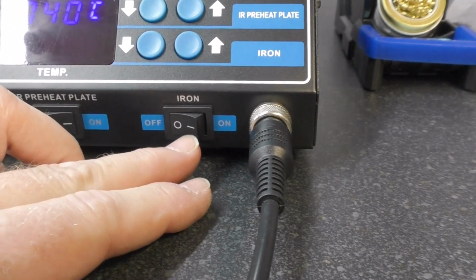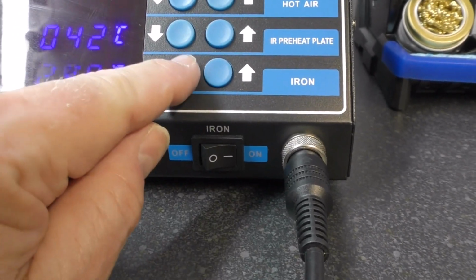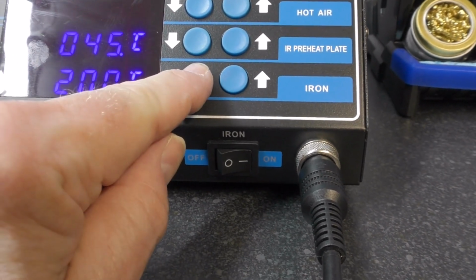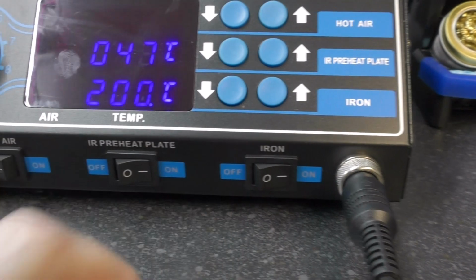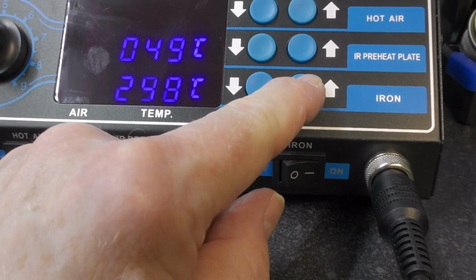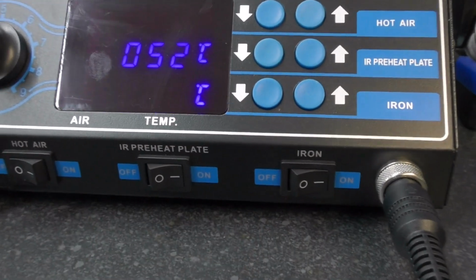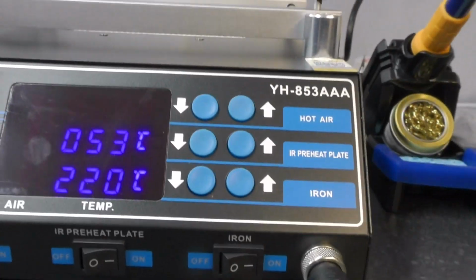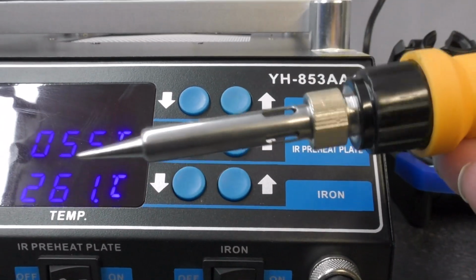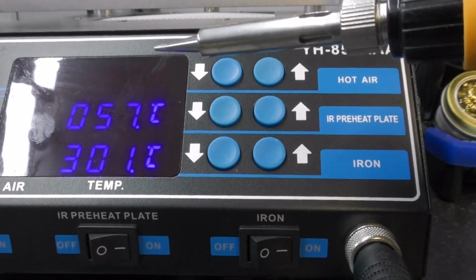And then you've got the soldering iron. So I'm not going to, let's just bring that down. No need to get it stinking hot at the moment. A minimum of 200 apparently. Not a problem. It's going to be normally around the 350 range. So yeah, that is relatively quick.